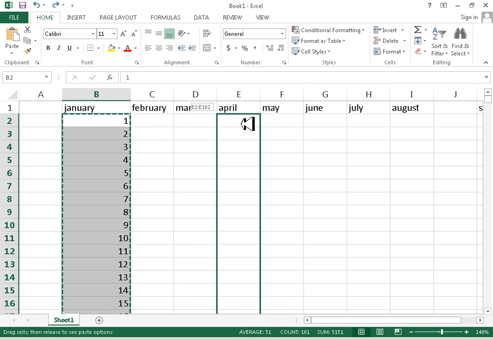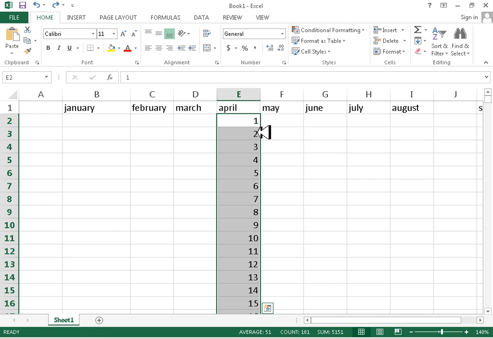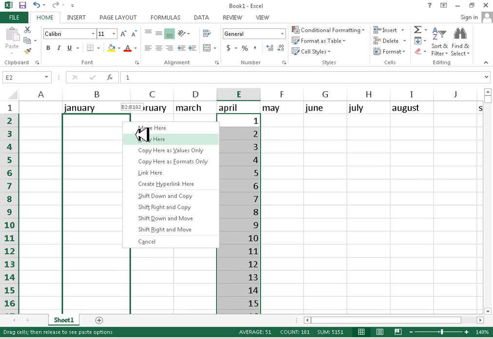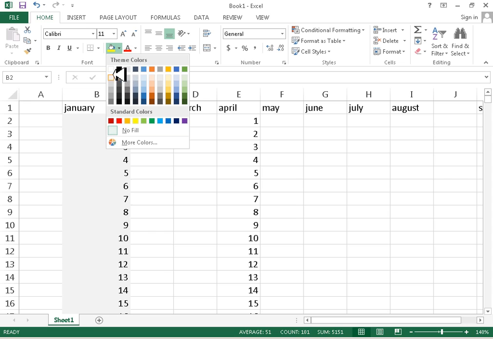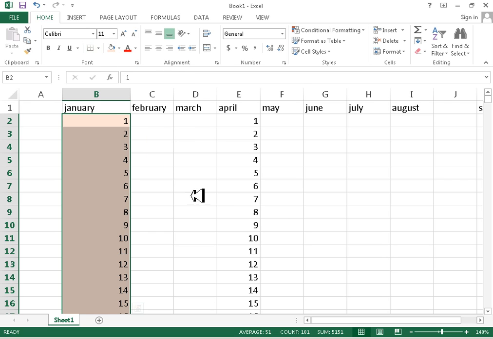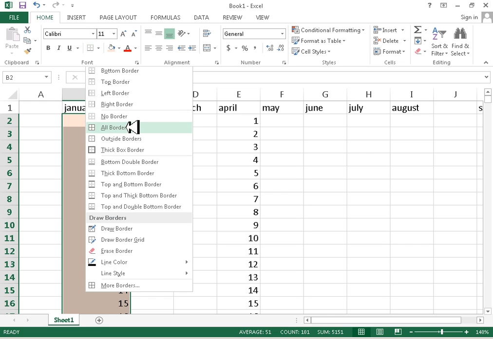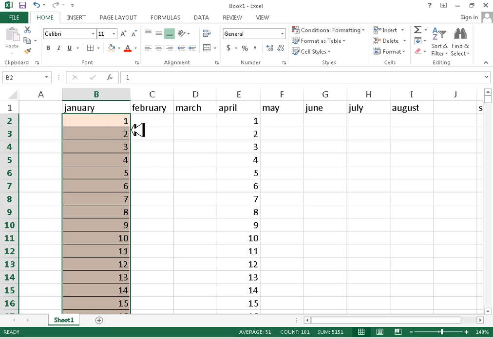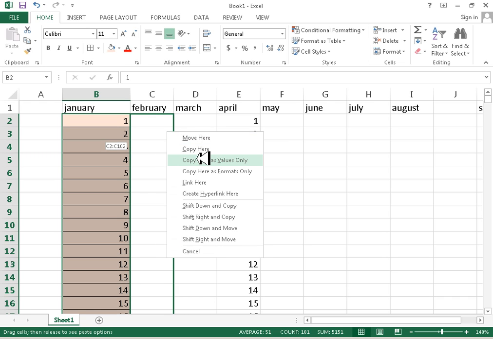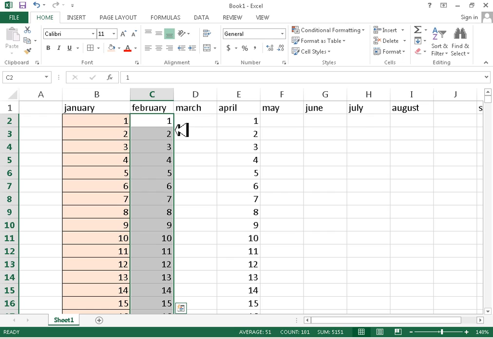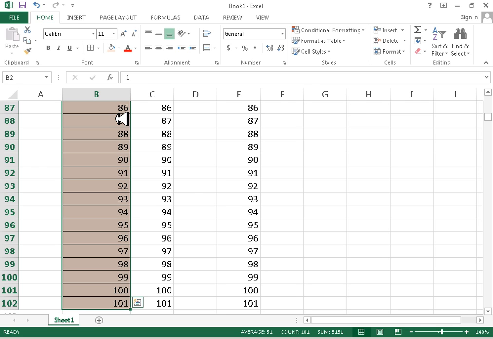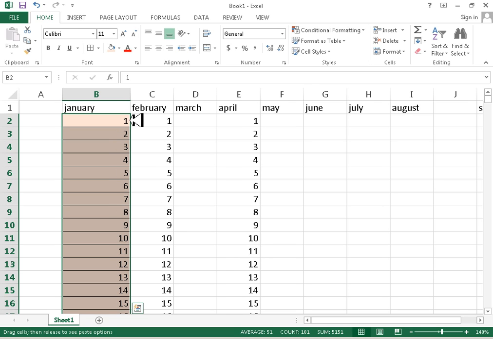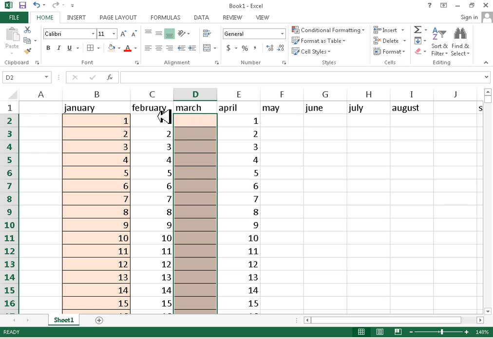For example, I want it to be in April, and I can move it here, and again I can copy it here. So let me give it some formatting like that. Okay, sorry, all borders, and as you can see, it looks beautiful. And now I drag it and say move it as values only, so these are values only, no formatting. And if I press Control Shift Down Arrow, and let's say go in here and move as formats only, so there will be formatting, no values.